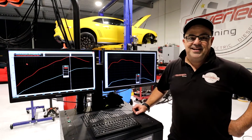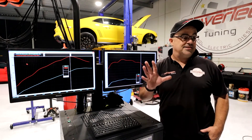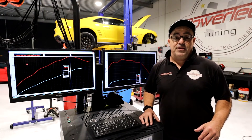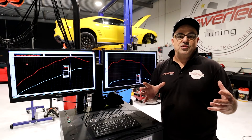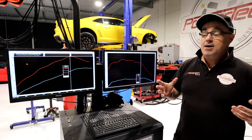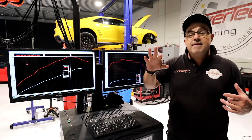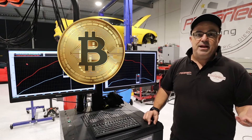Big throaty sounding thing, isn't it? I love the noise these 5.5s make — they sound as good as they end up going. I said we were going to be conservative with it, but the fact of the matter is this engine management system is so pulled back from the factory that there is a lot of scope. We took the boost from a standard 7.5 to 8 psi up to about 14, or just under — so one bar in the new money, 14 pounds in the old money.